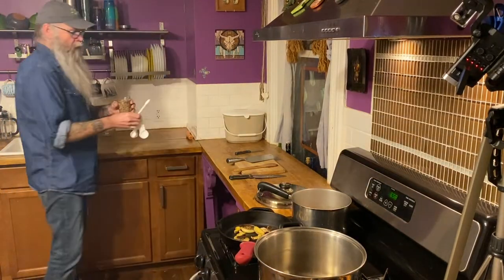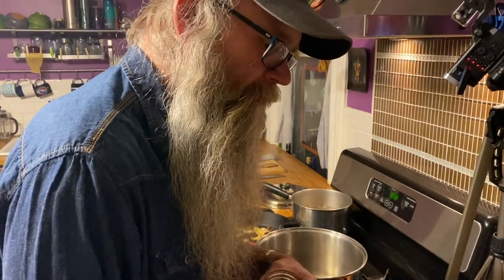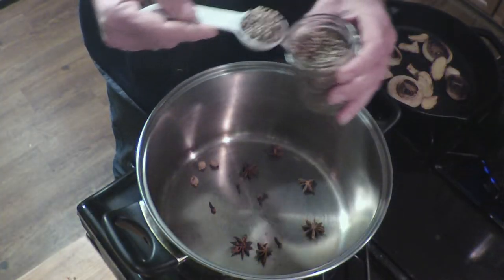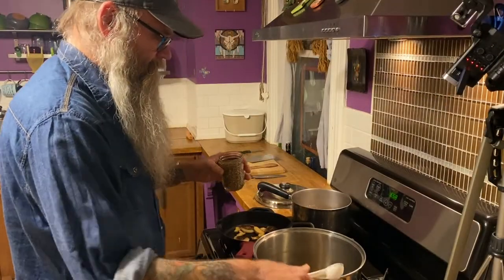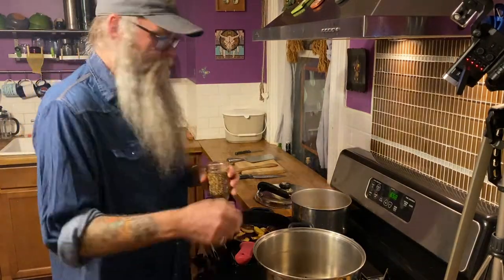So one tablespoon of coriander seed. Might go just a rounded one, put that in there. Now, we're just gonna let that heat up, smoke for a while.